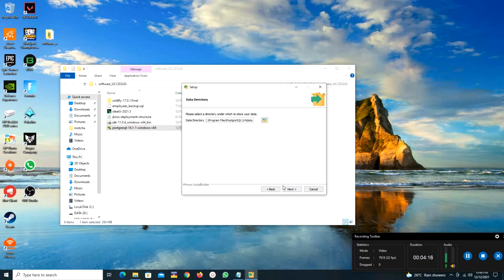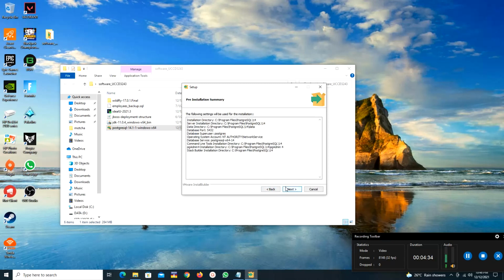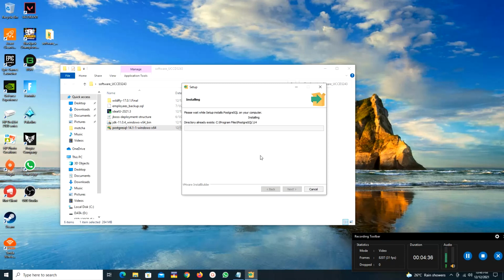Next. For the password, to make things easier, just type in PostgreSQL. Click next. Default path, locale, next, that's it.